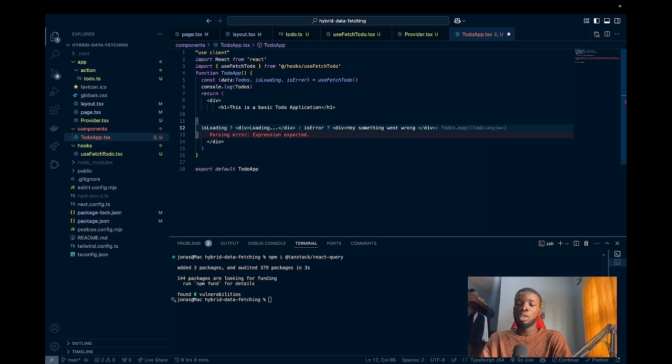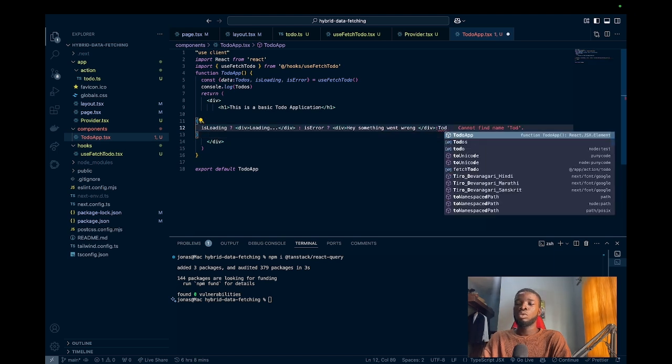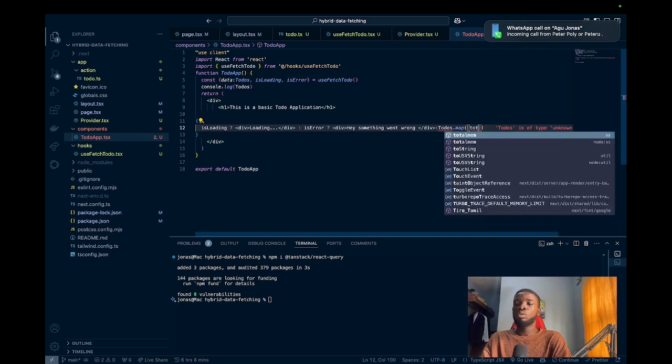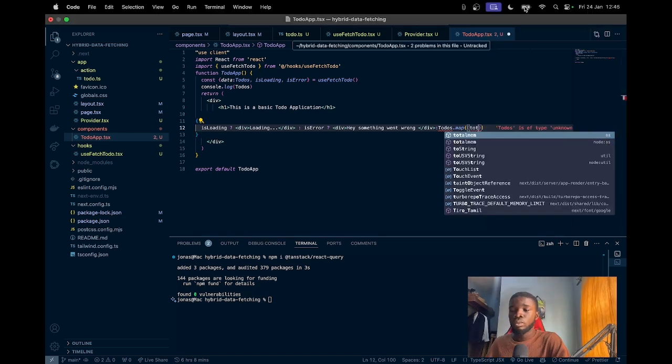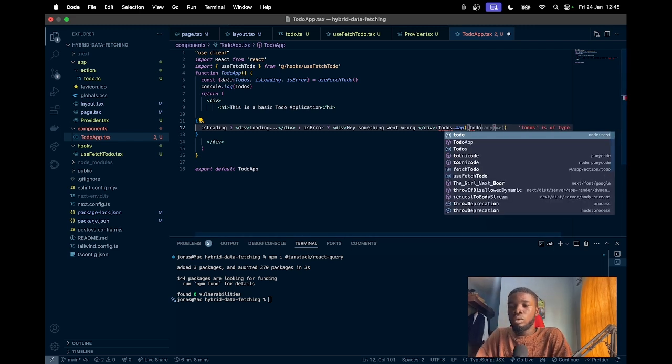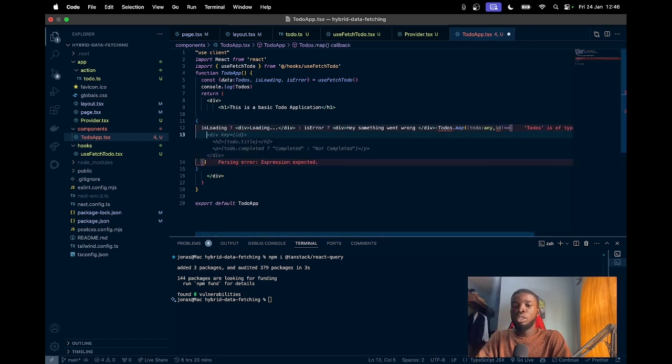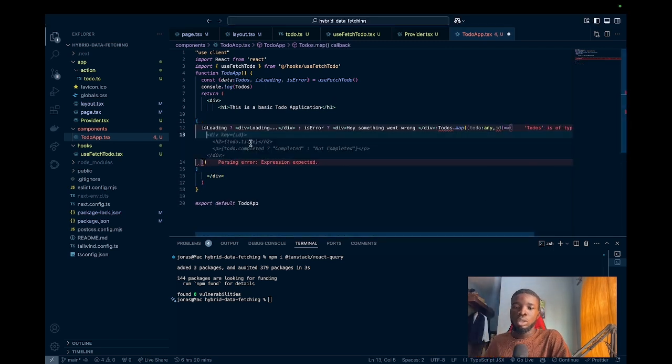So you're just basically going to do todos.map. We have to do. Okay, let's use, then we have an ID, and then we want to return.